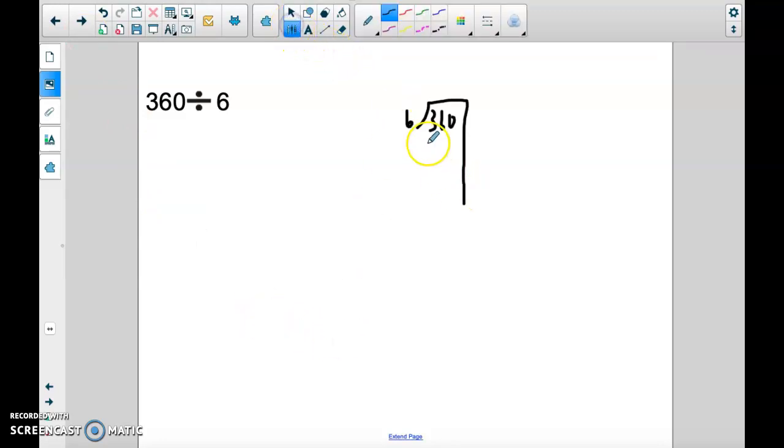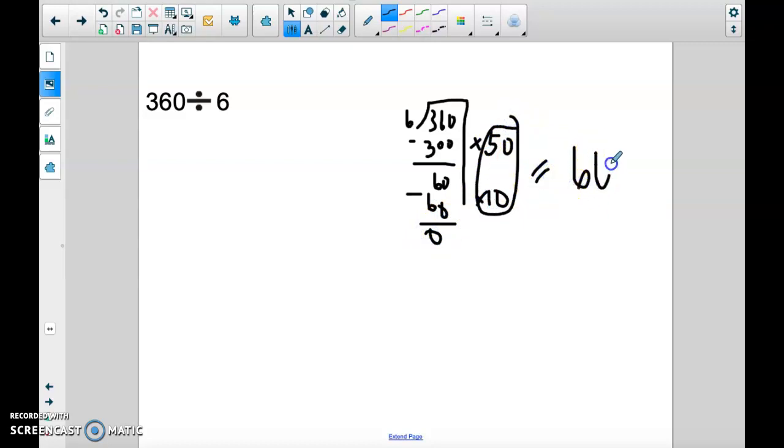Right. So if you need to use this, I knew that 6 times 5 was 30. So if I think about that whole powers of 10 stuff, 6 times 50 would be 300, right? And I take it away, and I'm left with 60. And now I know I can just do times 10. Take away 60 again, left with 0. Add this up, and it equals 60. So the answer here would be 60. Now, you didn't have to do exactly like I did with 50 and 10. If you did times 10 six times, that's fine. However you solved it works, okay, as long as you get 60.